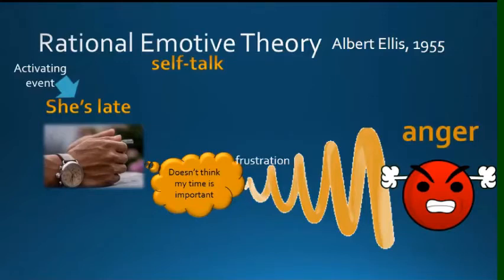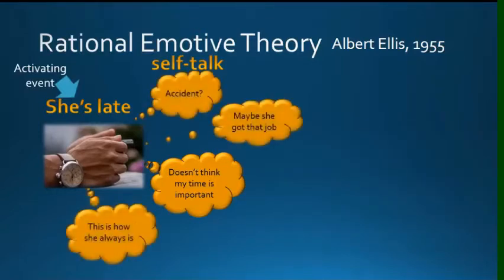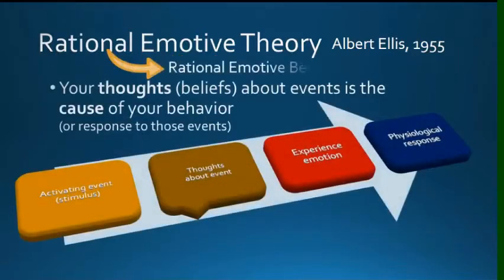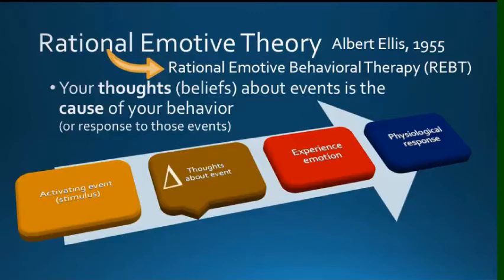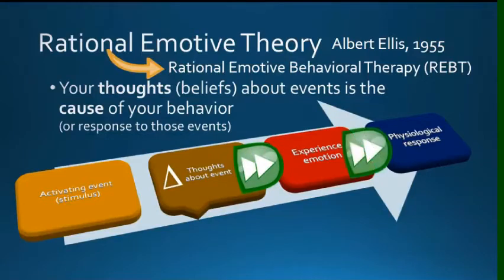The value of this approach is that if you change your thoughts, then you change your emotions and how you respond to your emotions. Note the name of this theory includes the word rational. If you can think rationally about the activating event, you should be able to control your emotions. Ellis took this approach and developed it into what he called rational emotive behavioral therapy, often abbreviated as REBT, to help in therapy sessions such as anger and stress management, with the focus on altering your thought process to change your emotions. This in turn will affect your physiological reactions, in the long run allowing you to adjust your behavior.